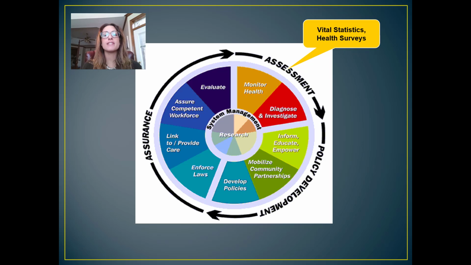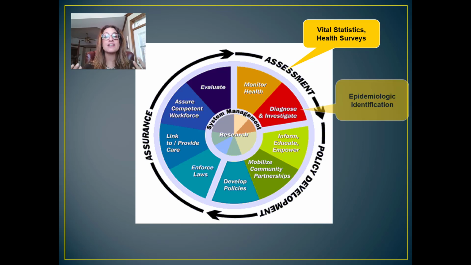What's the prevalence of a disease? How much was already existing prior to announcing the new cases, right? The total number of that disease, and then the incidence really being the new number of diseases. How do people perceive their health? What kind of health surveys can collect that information so we can get a good picture of what are those symptoms and what's going on.